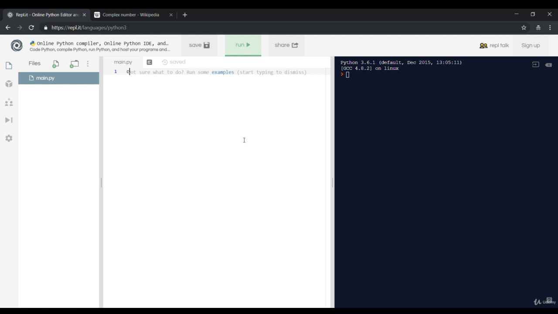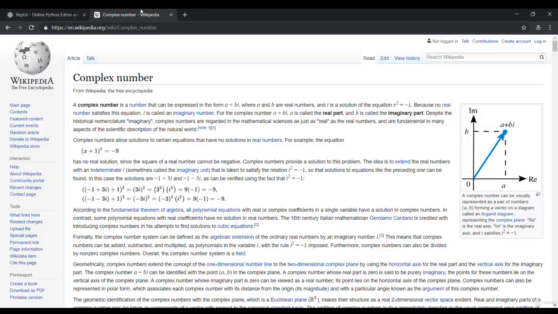We're going to start by creating an object of a complex number, okay? Each instance of this object will represent a complex number. What is a complex number? If you don't know, let's go to Wikipedia. Really, it's a number that has two parts, a real part and an imaginary part. We write it a plus bi, where a is any real number, and b is a number multiplied by i, which is the square root of negative 1. So any complex number has a real part and an imaginary part. That's really all you need to know for the context of this.